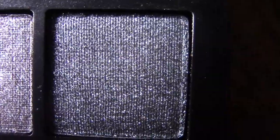So I'm going to start over this side just like I did before with the black, and this shimmer is a really pretty silvery color, but it also has a black hint to it. As you can see, there's a difference, but it does have black hints to it.